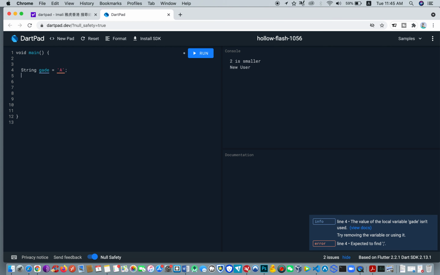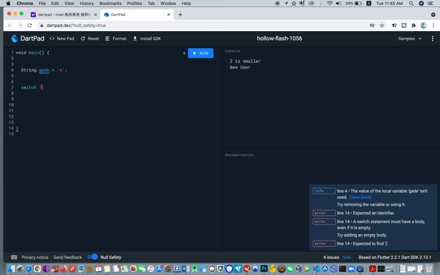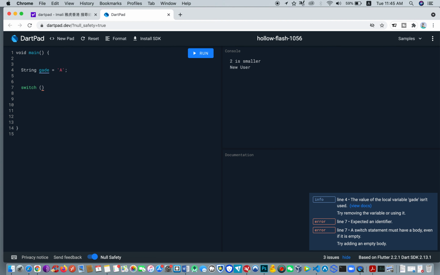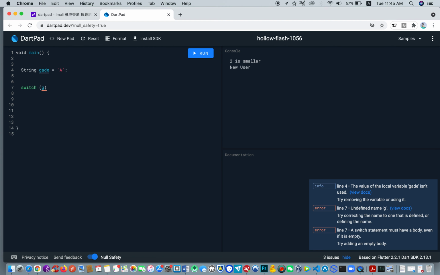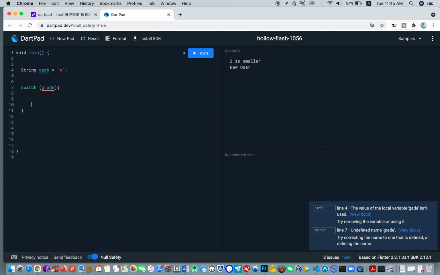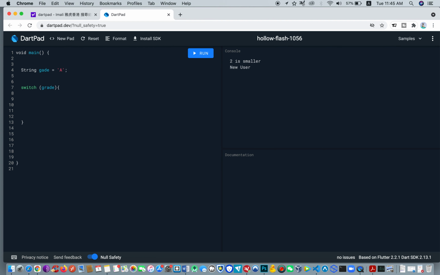Okay, so in here we will use the switch keyword to start with our switch statement. So we have a switch, and then here is the condition. So probably we need to put in a string or an integer. So I put in grade here. Okay, so this is a curly bracket after your first switch statement. All right.